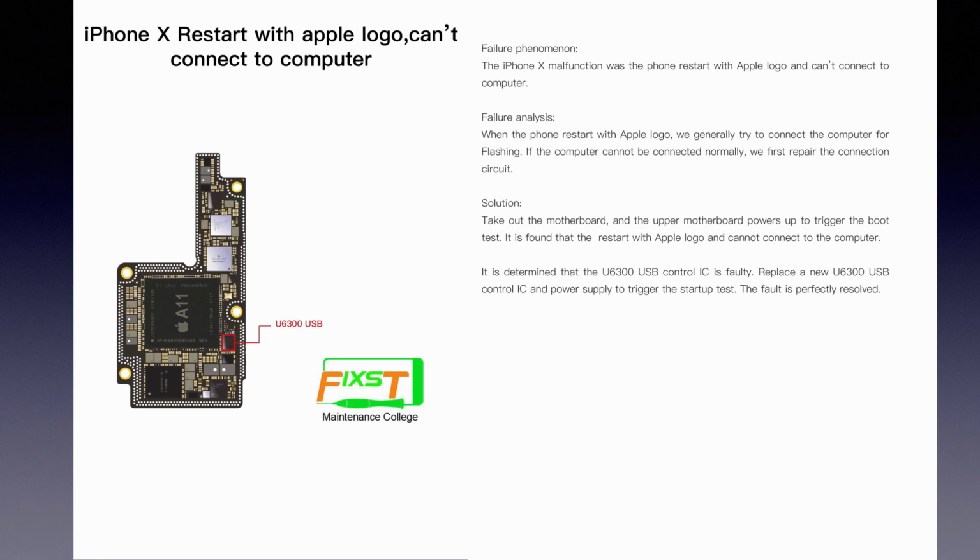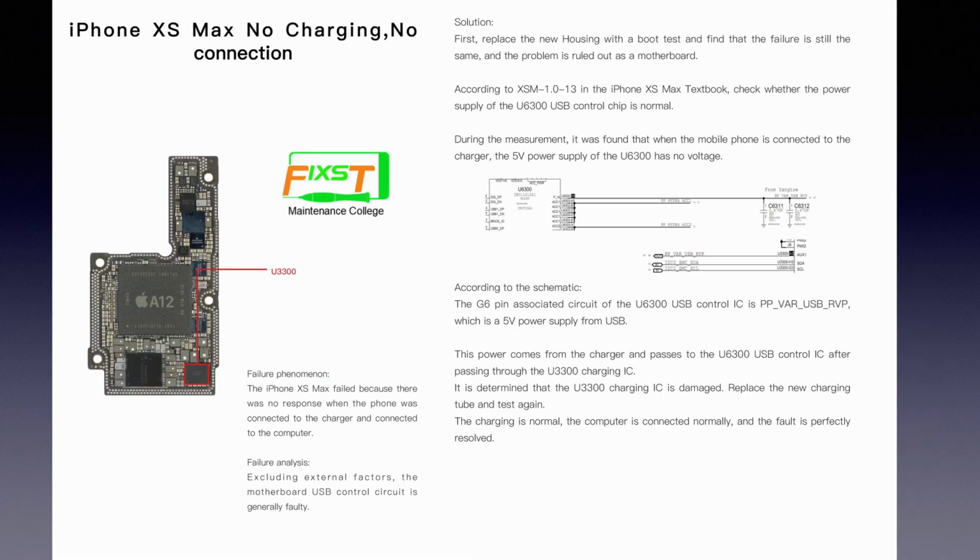This problem is finished. Okay, this is the iPhone XS Max. No charging and no connection. When we meet this case, first we need to change the charger and the USB cable to have a test. If neither the charger nor the charging cable has a problem, we also need to change to a new housing and have a test. If there is still a problem, this problem is in the motherboard.